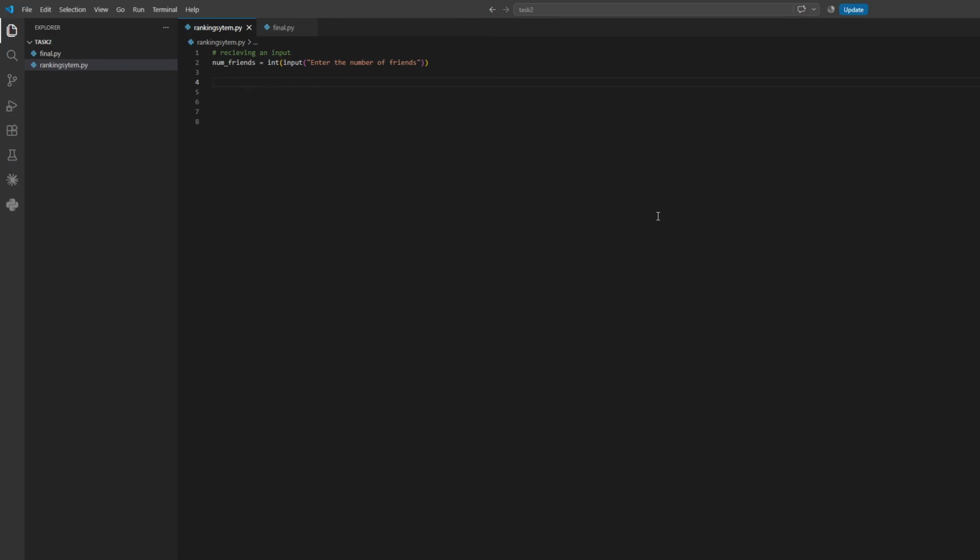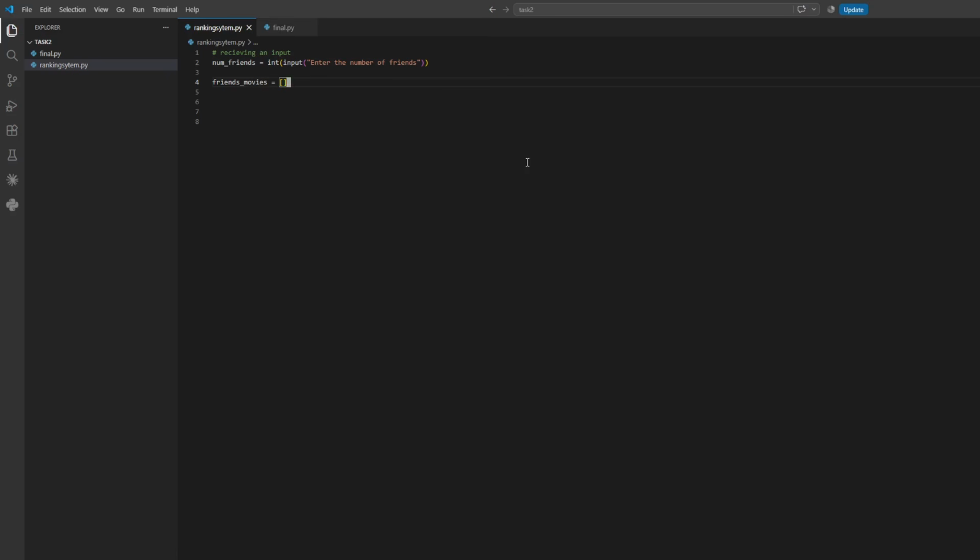Now we are going to write the loop for reading one line for each friend. Before that, we need to initialize a list for storing those values. We call it friends movies, and we initialize it with empty brackets, which creates an empty list.